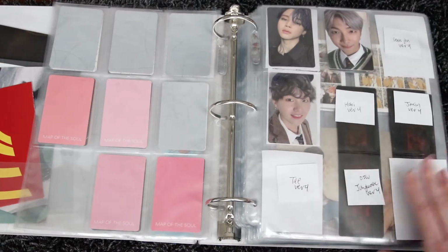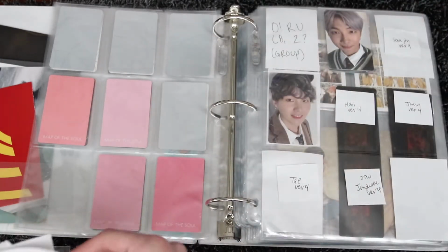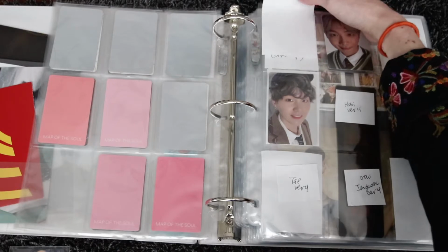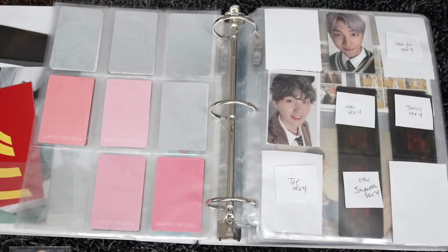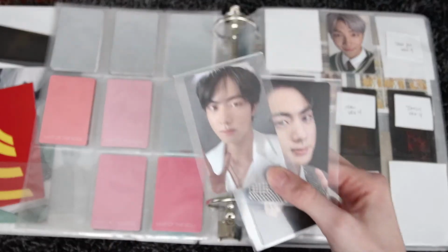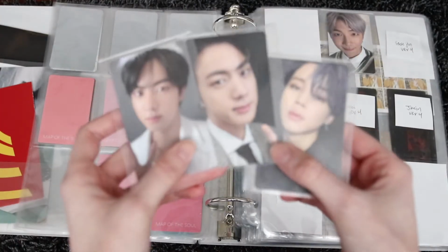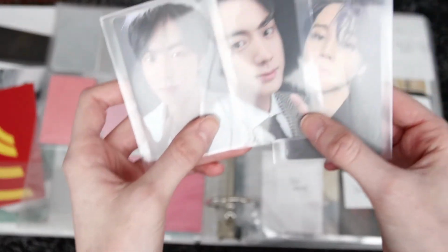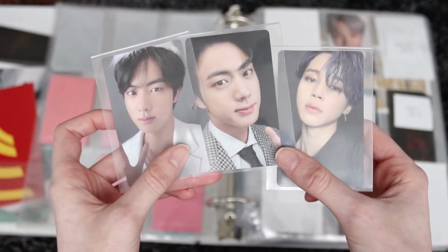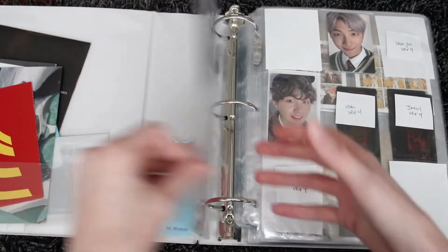Okay, that one's good. Okay, and then I'm gonna move this one. Let me take off my ugly hairband. So I have these two cards that I traded for. Also, I'm using a different camera. So now it actually knows how to autofocus, unlike the other one, which is really convenient. But yeah. Okay, so... let's see.